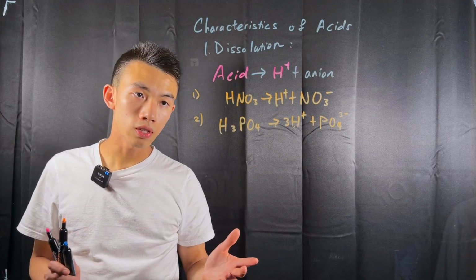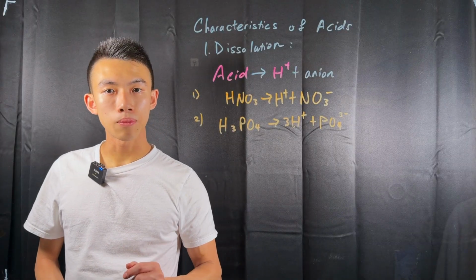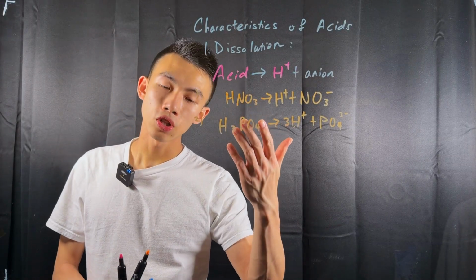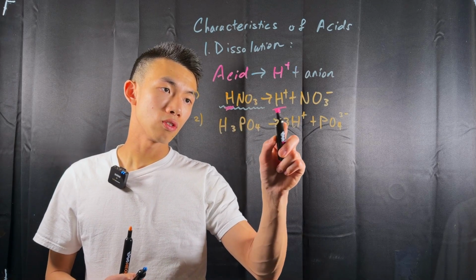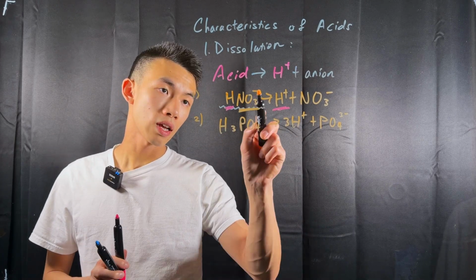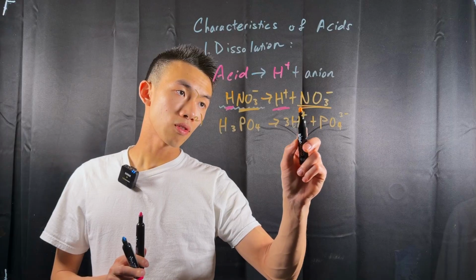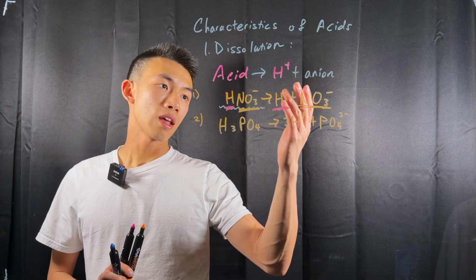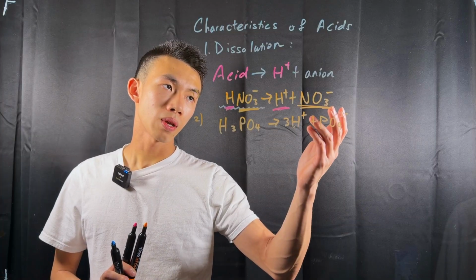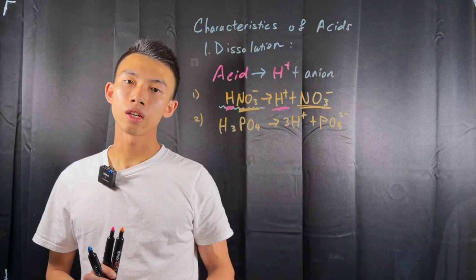If this is a little bit confusing, I have two examples here to show you. The first example is we have HNO3. Now if we put this HNO3 inside of water, what ends up happening is this H right here breaks off into the H plus ion. The other part, NO3, is negatively charged. It breaks off on its own. So inside of the solution, now we have an H plus ion and an anion, which in this case is the polyatomic ion NO3 minus. This minus is a -1 charge.